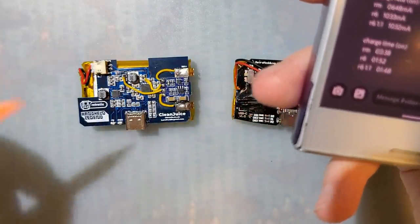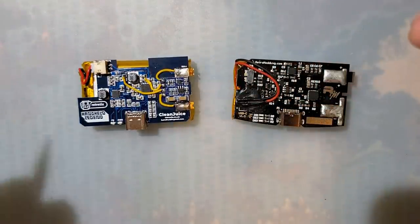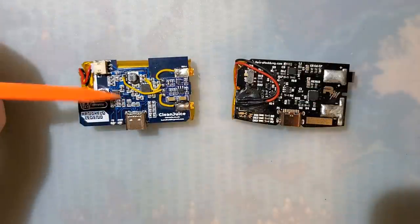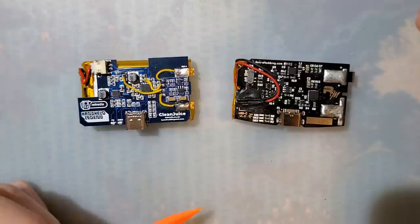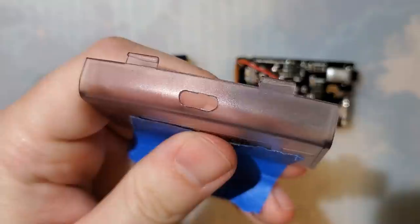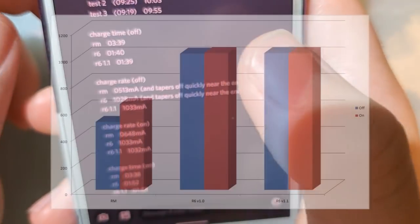But let's say you're in the middle of a match in some game that doesn't let you save until after the match or something. I don't know, whatever it is. Both of these you can plug in while you're still playing. If you're doing that, you're going to need a battery cover that has a USB-C hole in it, which I did not have until I made one for the purposes of testing.